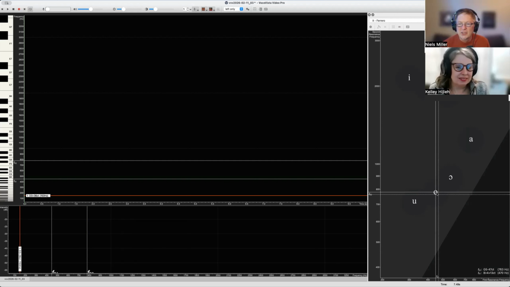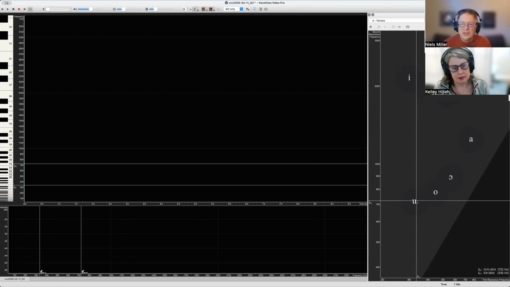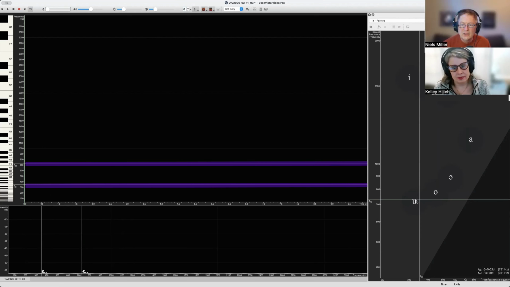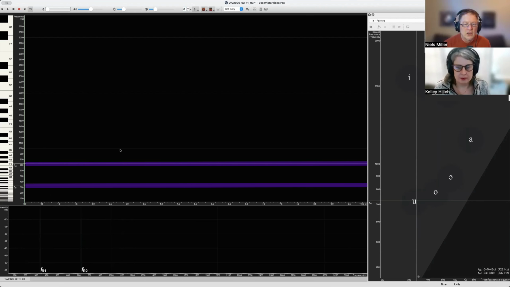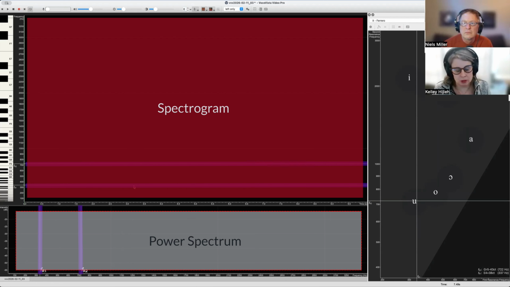But Kelley, when I click on these different things, I'm going to get rid of this note slider first because that's slightly confusing. When I click on the ooh, I notice that these two lines over on the left on the spectrogram are also appearing and move as I change. Can you explain what's going on there? Yeah, those values are also going to populate your spectrogram, which is the upper left-hand box, and your power spectrum, which is the lower left-hand box. So you can see those values on both of those charts. They're all coordinated together.